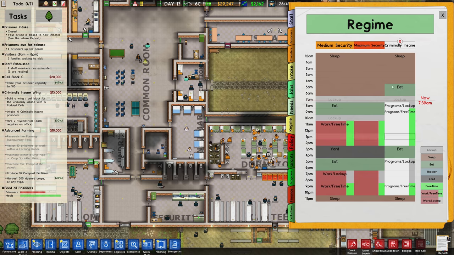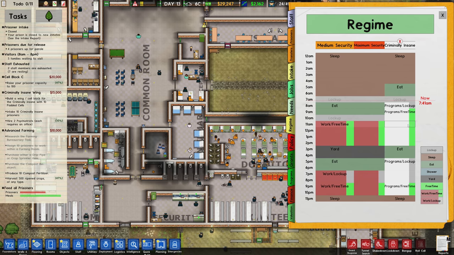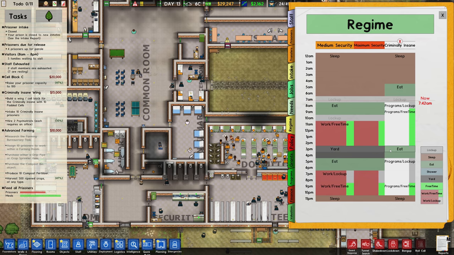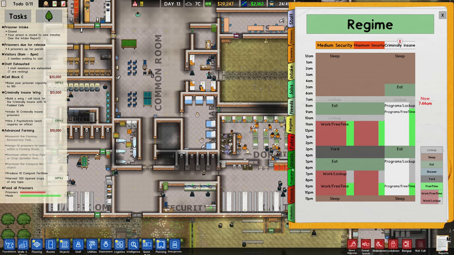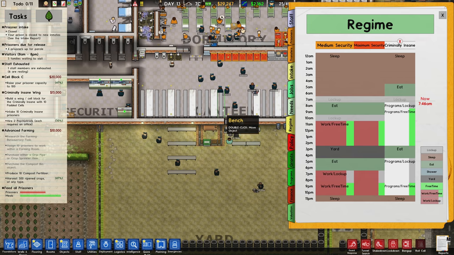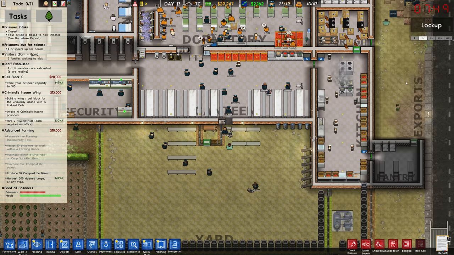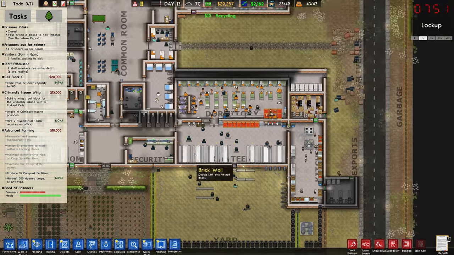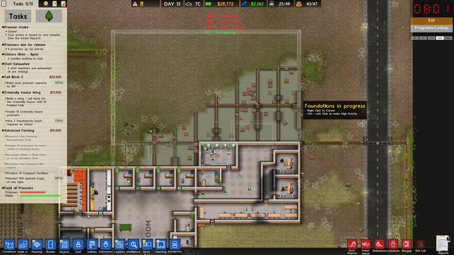At least then they're not scheduled to eat at the same time. I think my concern here is the prisoners will go to the yard while these guys are eating, and then these guys will leave, hopefully leave this direction, while the rest of the prisoners are coming in from this direction. So there's like a cycle here that hopefully they don't interfere with each other, but we'll see. See how it goes.